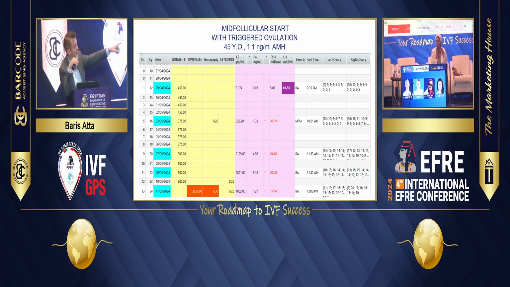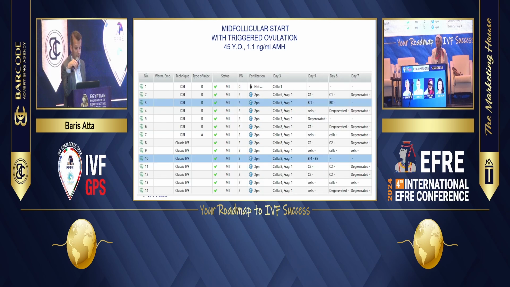So it ovulated, it disappeared. You see the progesterone is rising. The other follicles are growing nicely. I just continued as progesterone was reassuring. Until the next visit, I didn't start anything. Probably with 3.18 nanograms per ml progesterone, I might have got away with it, but to be on the safer side, I added an antagonist, dual trigger, and we got like 14 mature eggs. Unfortunately, she's 45. There's not much you can do about the aneuploidy issue here.